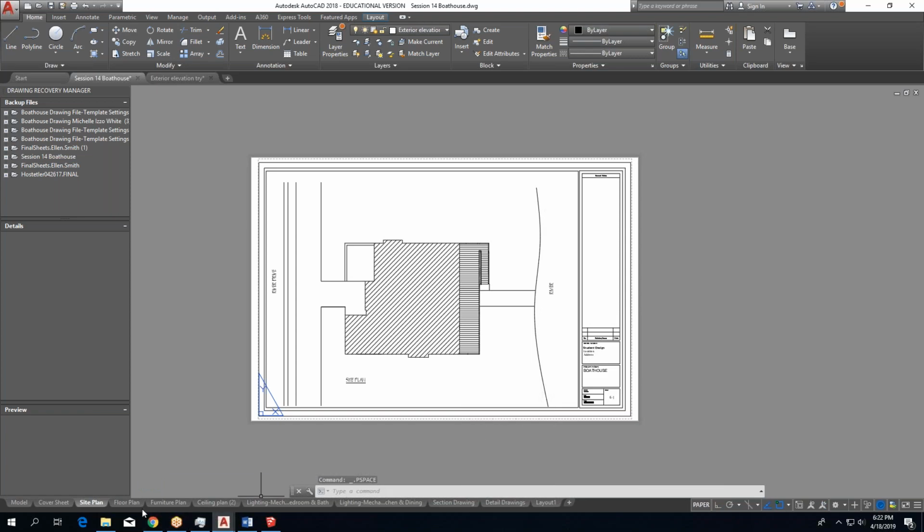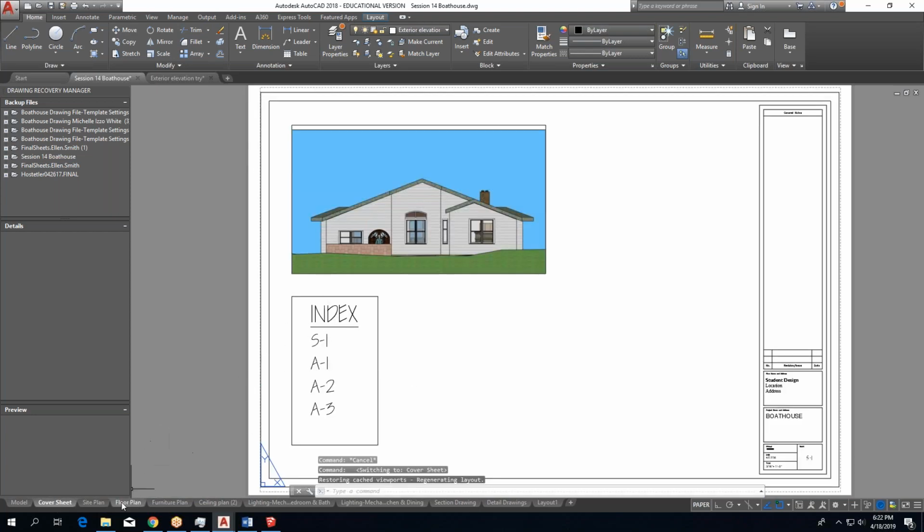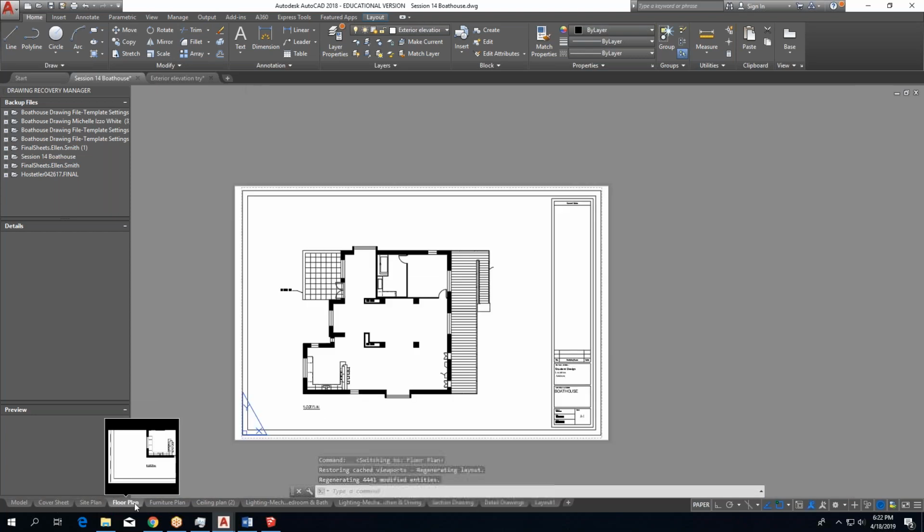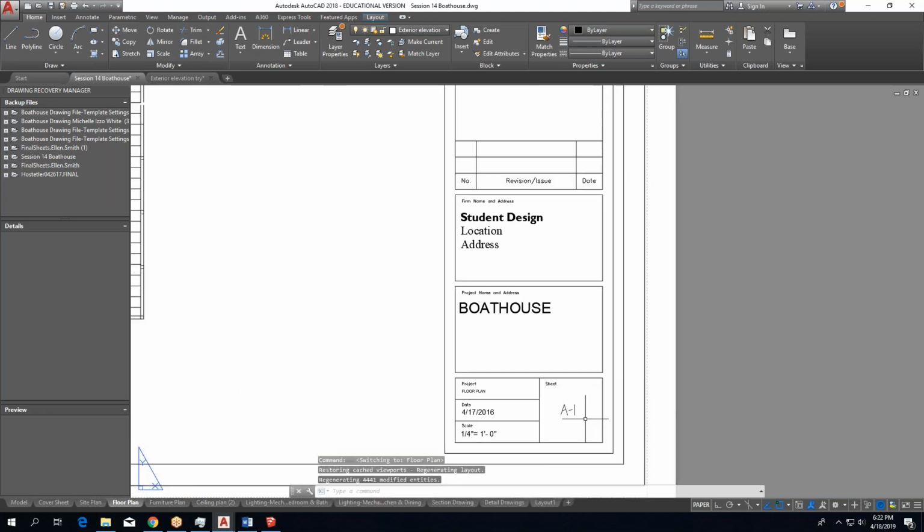And then the tab after that, and we're organizing them with tabs. These tabs could be printed in whatever order, and you could organize them physically in real life. But you want it to make sense, and maybe it's easier to drag these into the order they should be in. So if I say the next one's A1, and right now it's floor plan, so that is A1 for me.